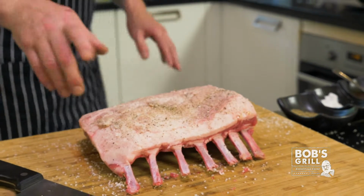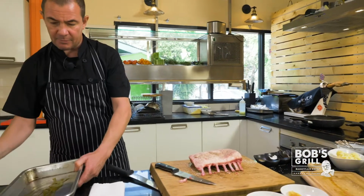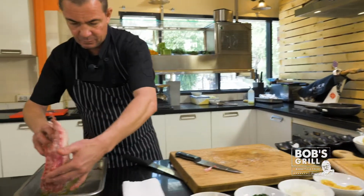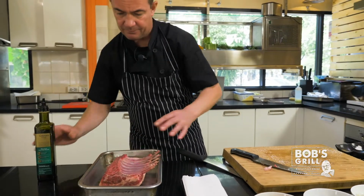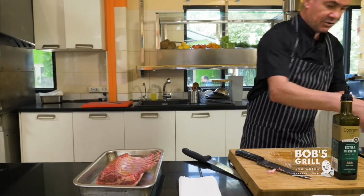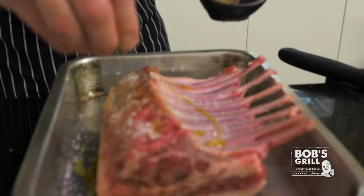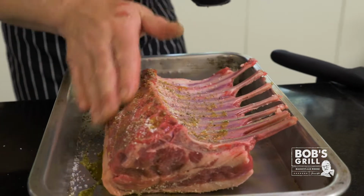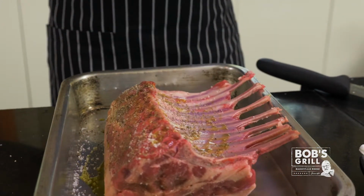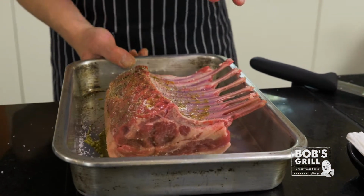And what we're going to do now is we're going to place this into our seasoning tray. We've got a bit of olive oil here now. And we're going to make sure that this lamb comes to room temperature. So skin side down, we've already seasoned it, so skin side down, and now we're going to season the bottom. Once again, same procedure. Nice bit of salt, nice bit of pepper, super. And what we're going to do now is keep that in just a room temperature environment, and we're going to get it to the right temperature before we place it in the pan to seal it off and get it in the oven.